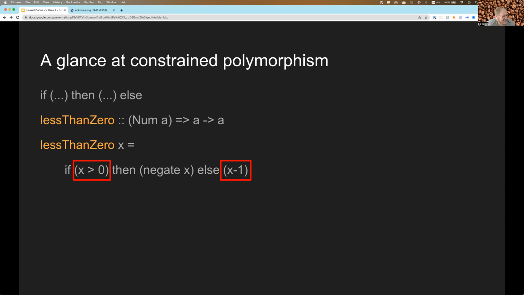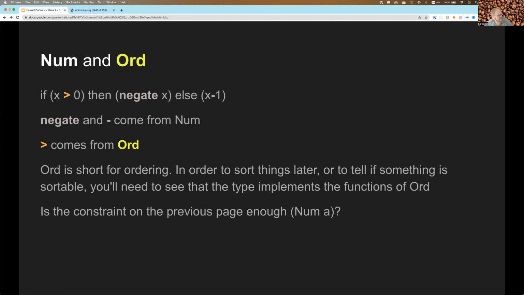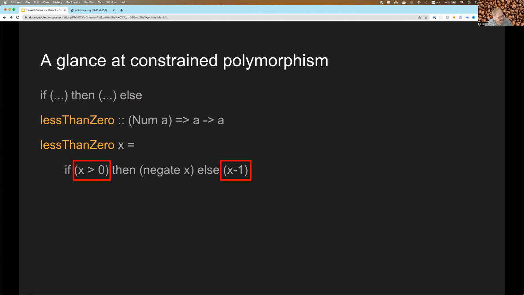And it would say, I can't do that because a is not a num. A is a char array. So better luck next time. Or, well, it will crash the function, crash the program. So we have to make sure that a also has an instance of ord, so that we can have that x is greater than 0.